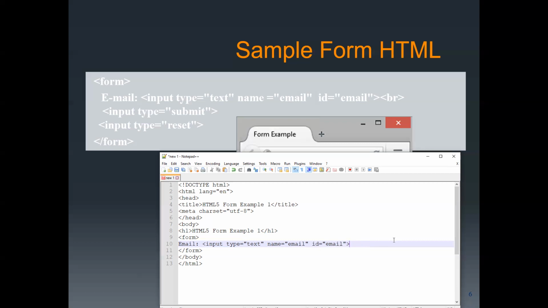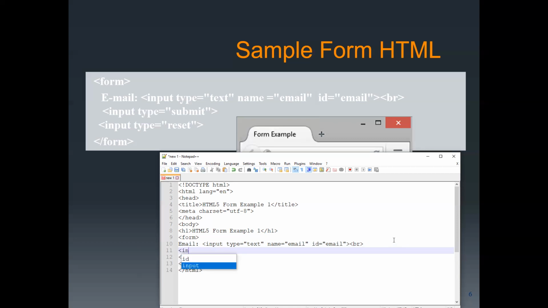Of course, close it. You also notice that the input has no closing tag; it is one of those HTML elements without a closing tag. Then I just have one BR or break tag so that the next element will be below this input element. Next, this is another input element.